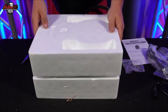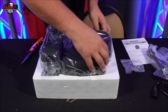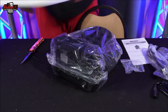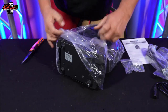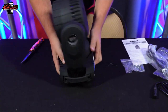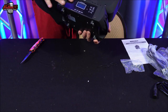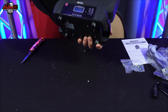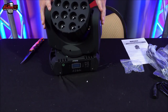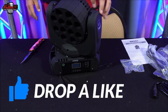All right, you ready? Boom! Little moving head. Well, it's kind of little. Actually, it might not be too bad. I'm gonna go ahead and pull the plastic. I'm already liking the build of this so far. We got two of these. I believe there's another one in that one. Nice Shehds deal. This is, I believe, an RGB, green, red, blue moving head. Looks like it does pretty good.